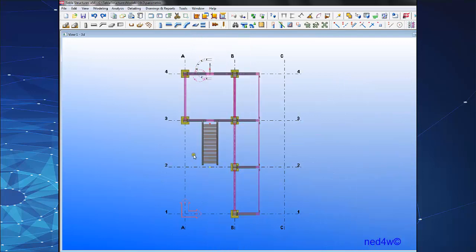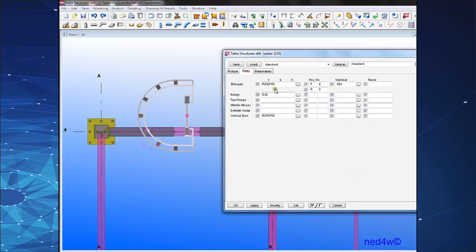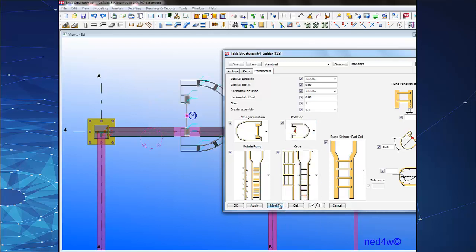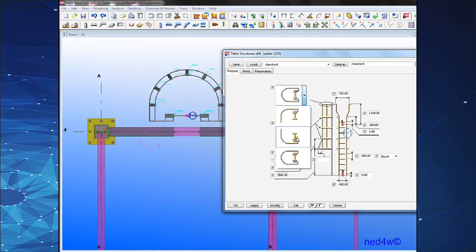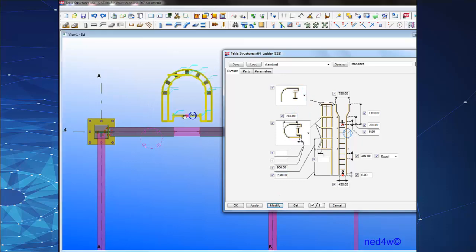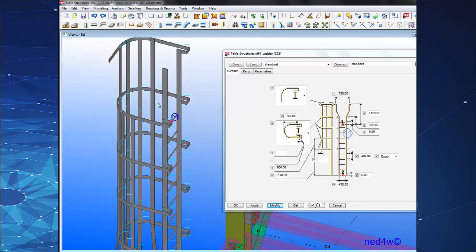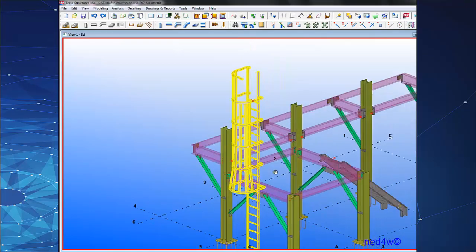Okay? Again, the thing is, the rotation of the ladder, go to the parts and then our parameters, and here you can choose the rotation, whether it is this one or this one. Okay? You get it? And then here, either you put a walkthrough, sidewalk, left sidewalk, right sidewalk, like this one. Something like this. So it means the sideway, right? So you can choose that one. Okay, so that's the ladder.